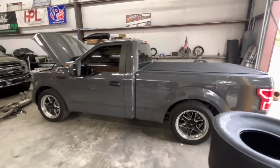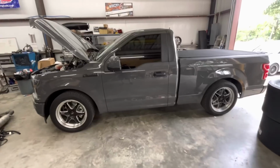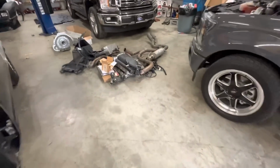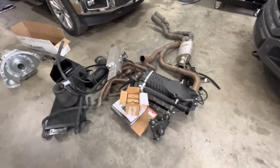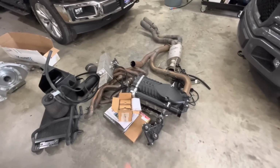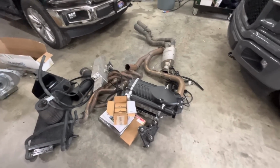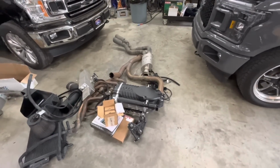As y'all know, I bought this F-150. It is a four-wheel drive truck. When I bought it, it had that on it. That's a 2.9 Whipple, which, by the way, this whole kit is all for sale if anyone needs one. The exhaust, Whipple, the I guess heat exchanger, whatever that is. But anyways, that's all for sale.